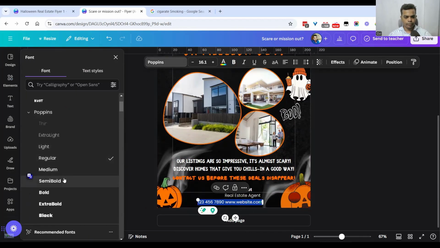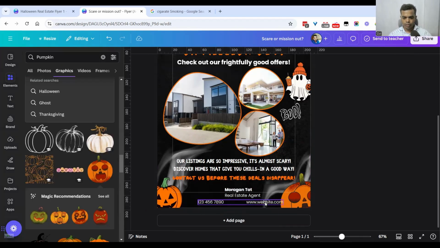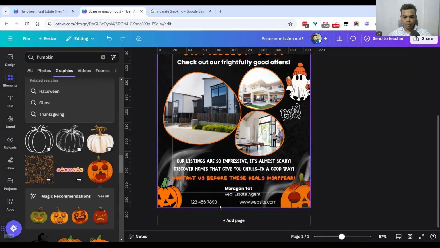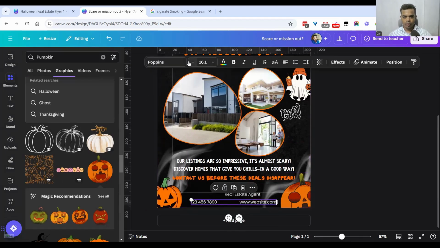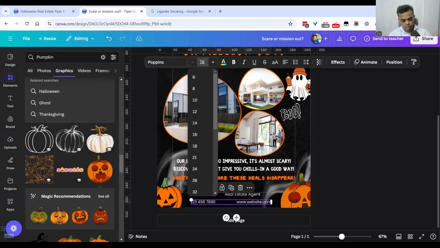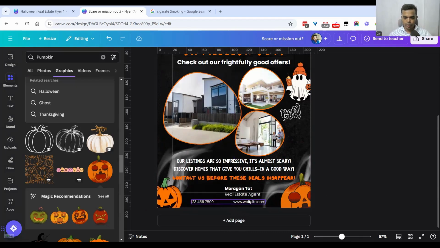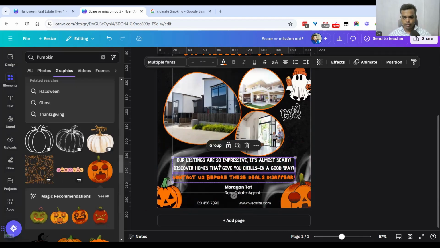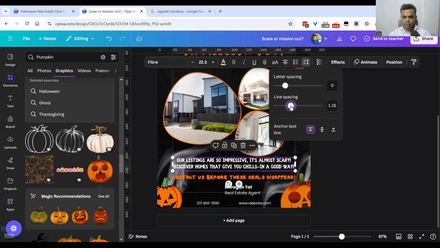Yeah, it's lighter and we'll give some space in the middle, and here the font size as I said, 15. Maybe on this one reduce the space a little bit.